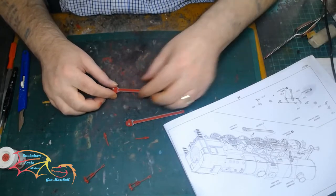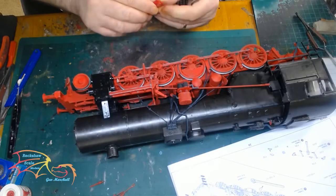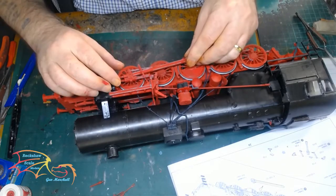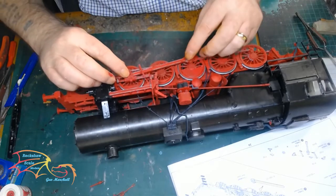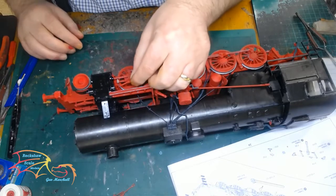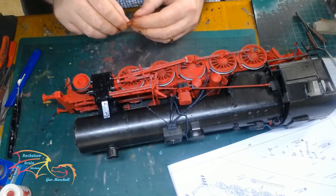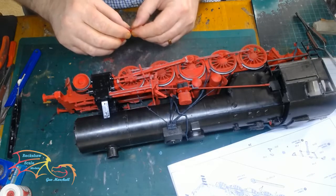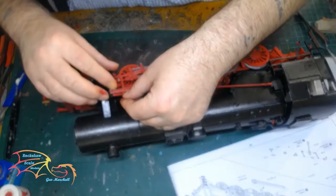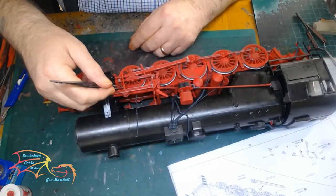Once that's made up, I'm going to the main push bar. First there's just a little end cap that goes in. This is connected to the wheel, which I'm placing in now — it goes onto the middle wheel initially. Then the bar fits through the downward bracket that I placed on without any cement, before getting placed onto the main piston bracket. Another piston goes into the top section of the housing and the little two-pronged thing that I made up then gets connected to that — well, it lies in between it. It goes down the main frame — the twin bar I made up in the previous video — and it just fits in there. There is a little housing for it to set into but it was quite tricky to get into place.